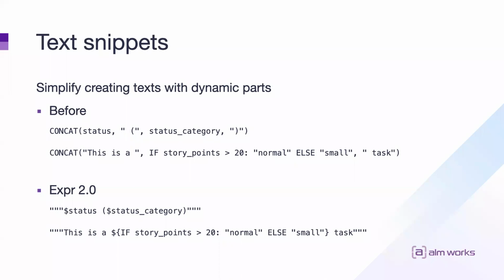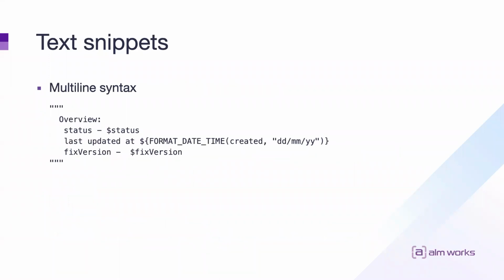And this could get quite cumbersome, especially for larger pieces of text that you wanted to incorporate or larger expressions. So now what we can do is we can use the triple quotes. We can create a bit of text, and then using the $, you can start to impute both variables as well as whole expressions. If you add, everyone calls them curly brackets, but I like to call them mustache brackets. And so this makes it a little bit easier because you don't have to constantly be doing another semicolon and then another double quotes and then another semicolon just to add little bits of it. This works for multi-line syntax as well.